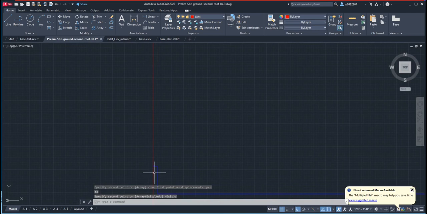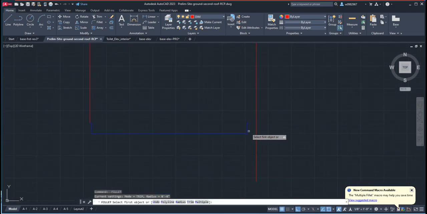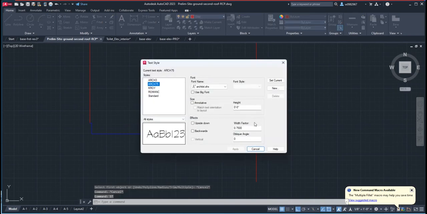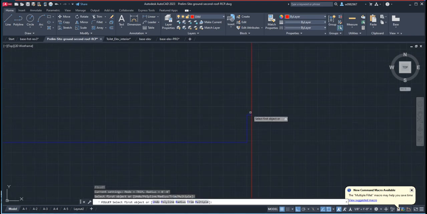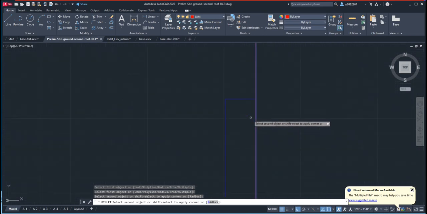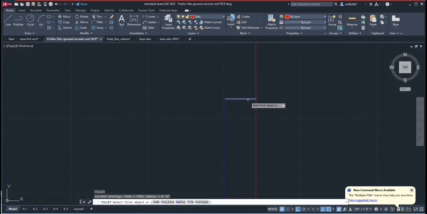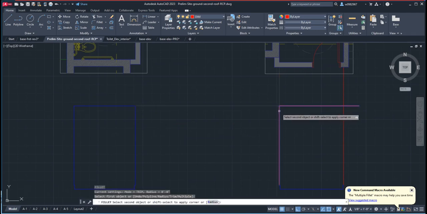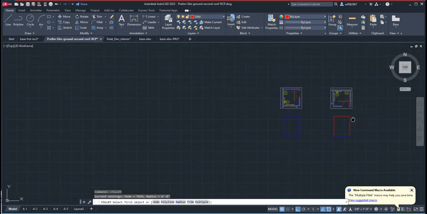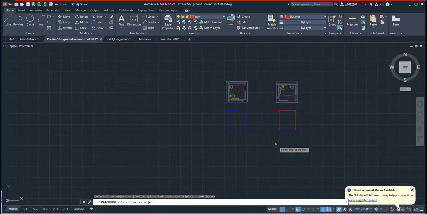And then you can do a fillet here. Now we have to stretch this so that this end is perpendicular to there. And we can do a fillet. Oh, it didn't fillet. There you go. And then the line for the ceiling is up here, and another fillet. And then that's it. Okay. And then simply match property.